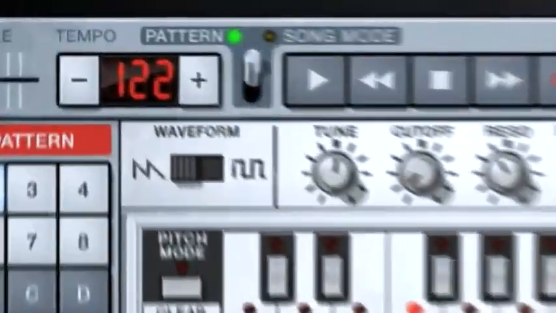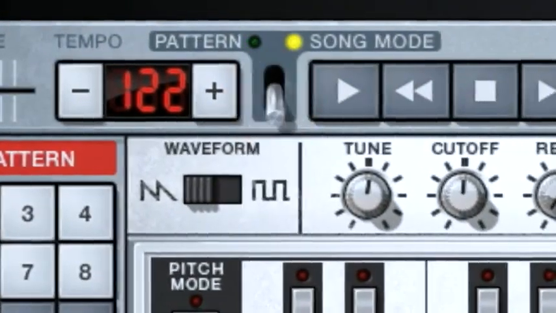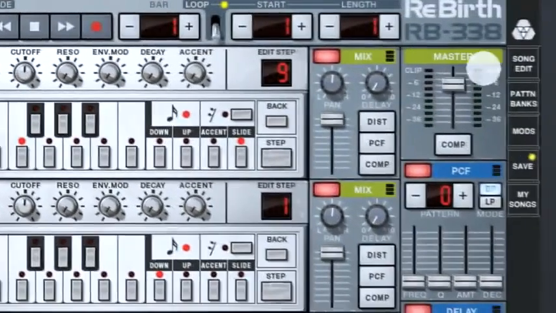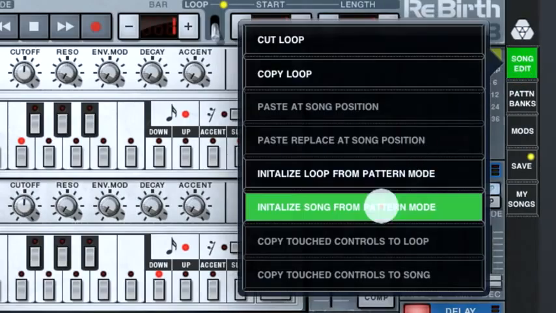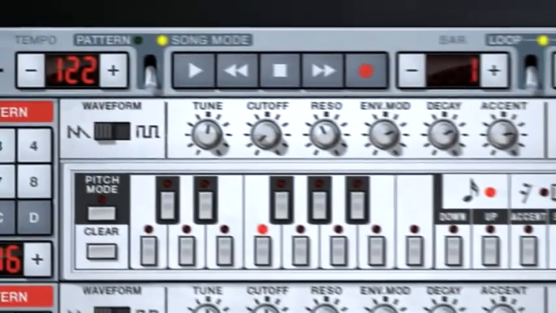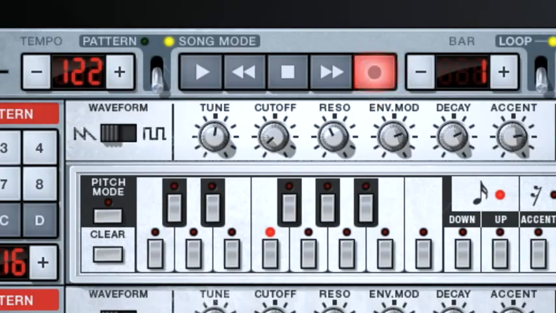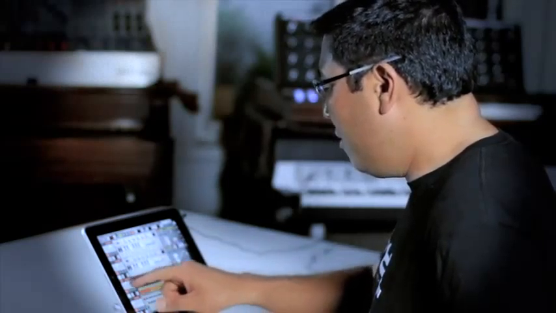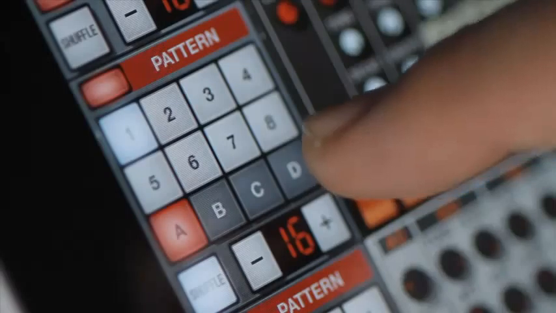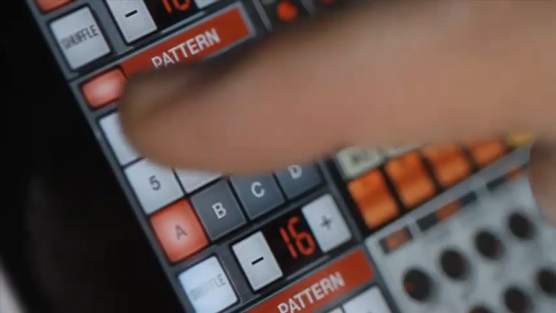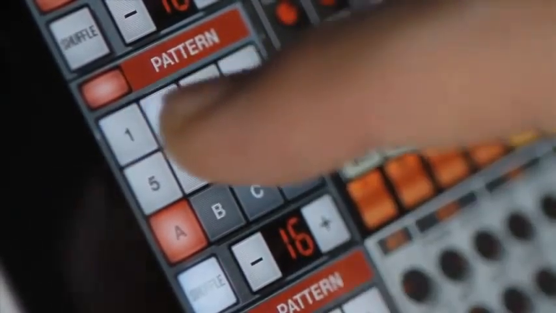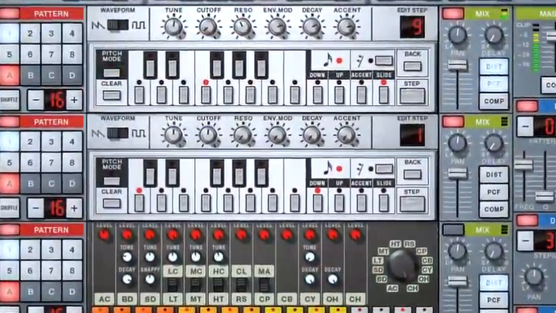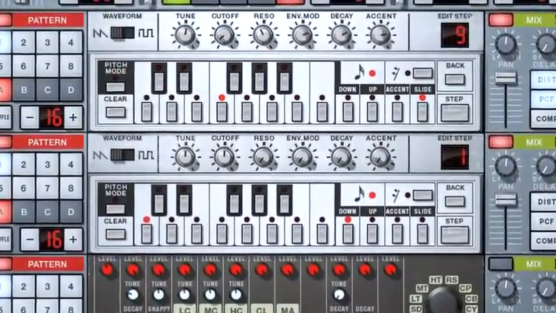When I move from pattern mode over into song mode, the first thing I have to do is initialize the song from the pattern mode. Now I'm going to record the patterns into the sequencer. Here's my baseline section for the song.